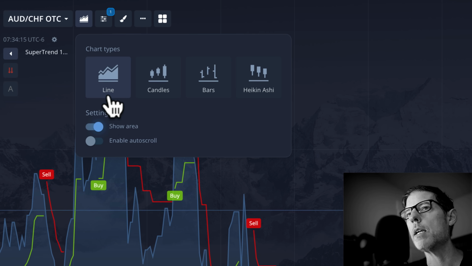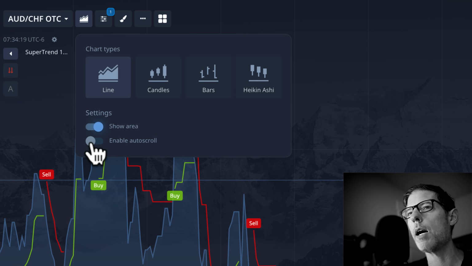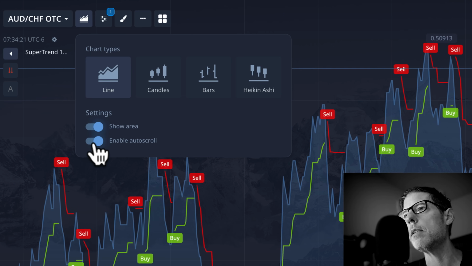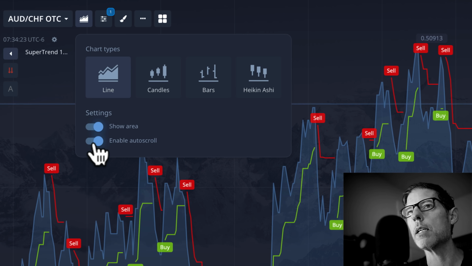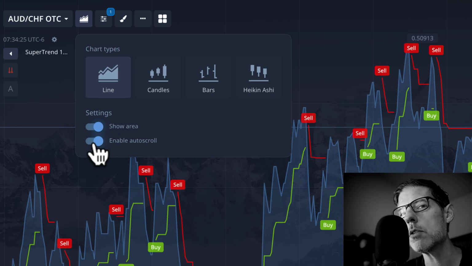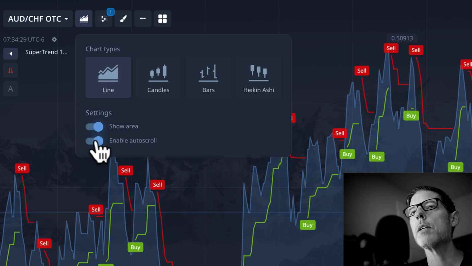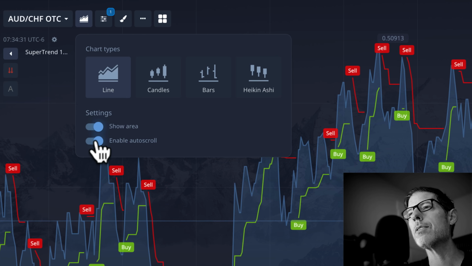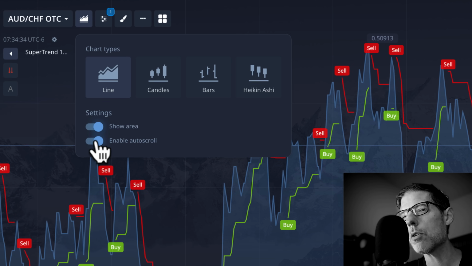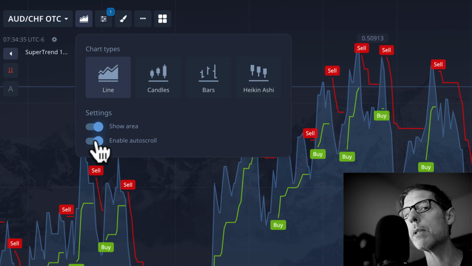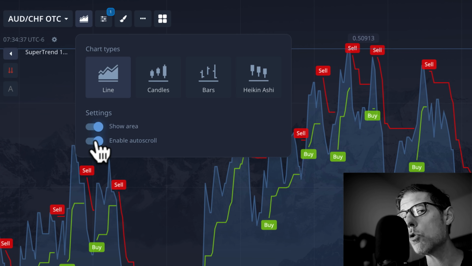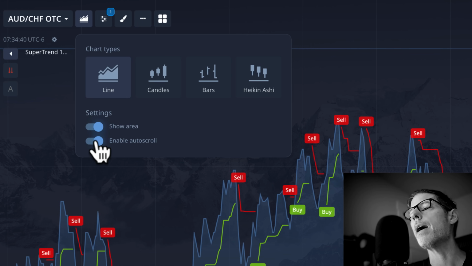And then for the other settings, you can enable the auto scroll, which I would probably recommend. That way the chart scrolls nicely so you don't lose your place when you're trading. And so I'll go ahead and turn that on. And you'll notice that there really is no time frame, so to speak, but there is a zoom level or a resolution level, and I'll talk a little bit about that.